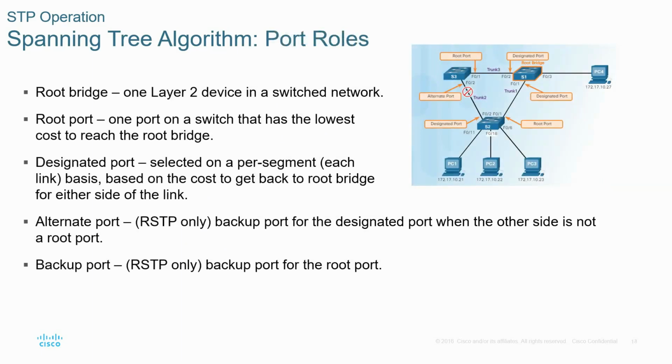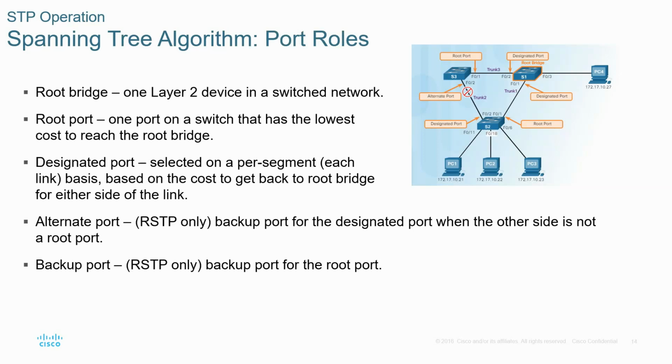These, first of all, are the port roles. So the port roles, we have one switch that is elected as a root bridge, as we discussed. Here in this figure, we have S1 elected as the root bridge. And if it is the root bridge, then all the ports are put in the forwarding state. For all the other switches, they have to elect one port as the root port, which has the lowest cost to reach the root bridge. And then you have the designated port.